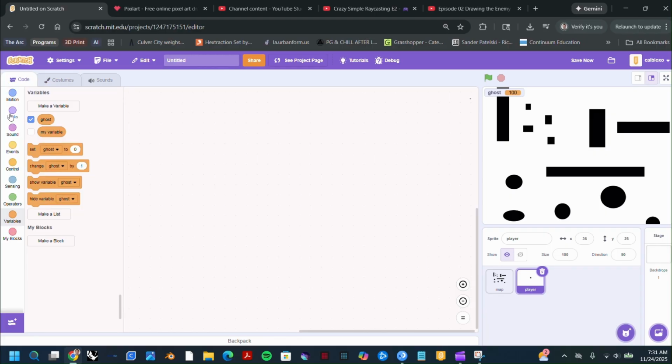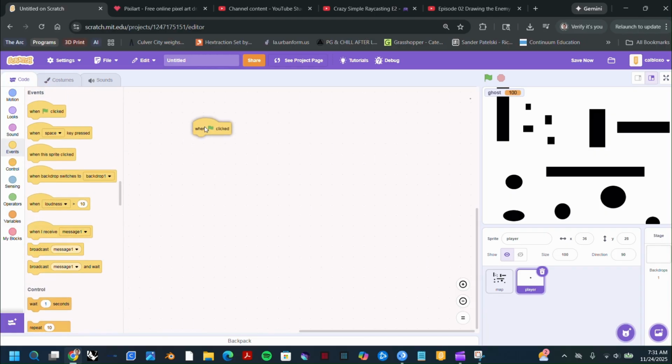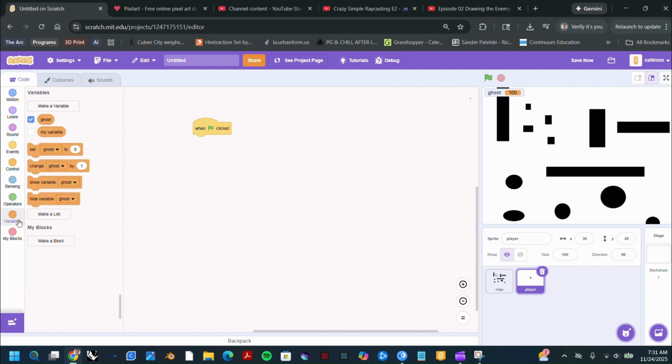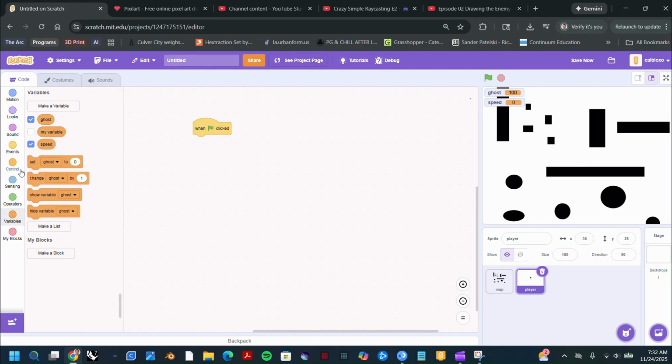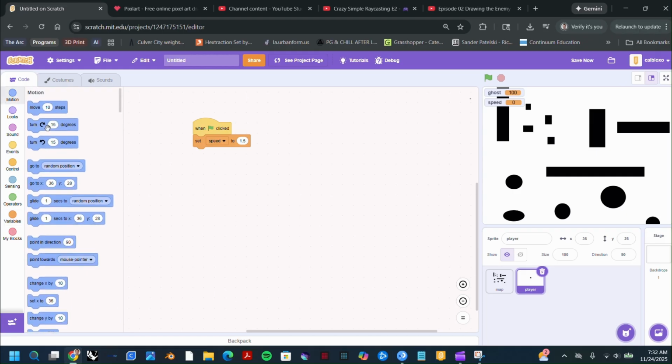Go to code, and when green flag clicked, now let's make another variable called speed. Set speed to 1.5. Then motion point in direction -30.